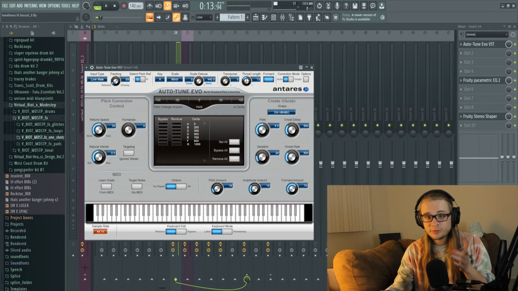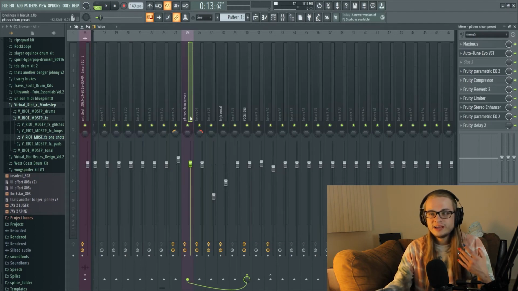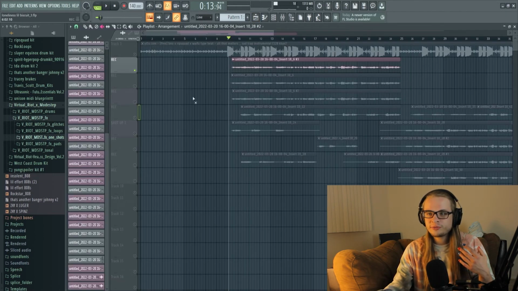That is a negative formant shift, and I did it the same way inside of Antares. And once again, if you don't have Antares, you can just grab Pitcher and do the same thing. And as you can tell, when I play all three of them together, you don't necessarily notice this.